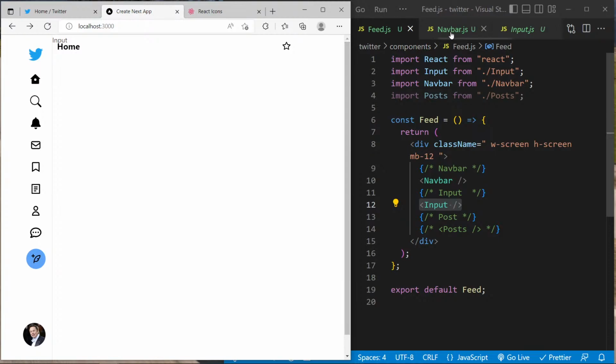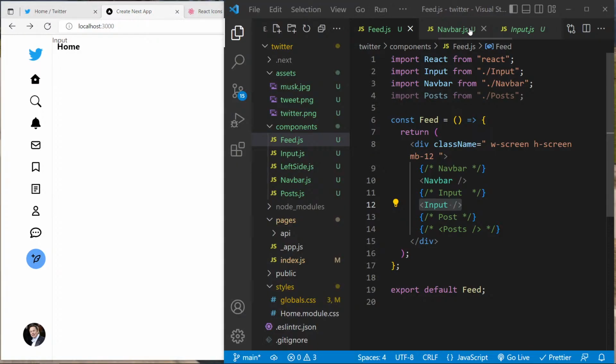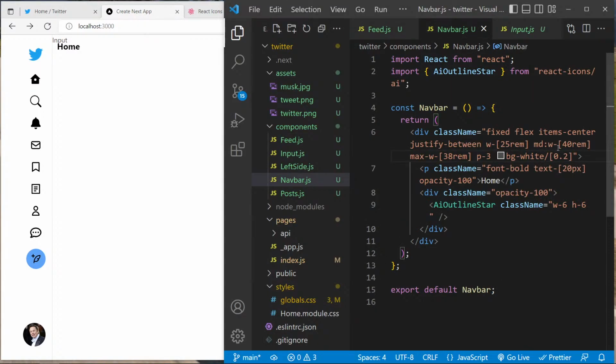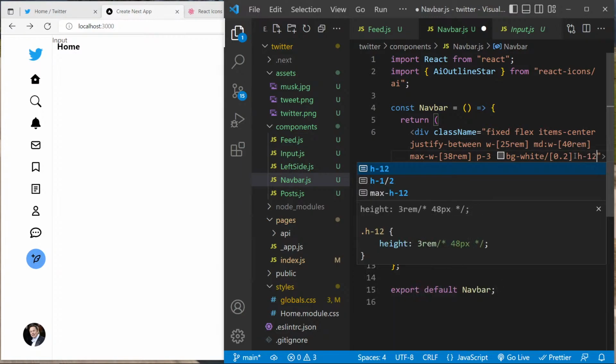So we have to add some margin, taking into consideration the height of this navbar. Height 6, let's say height 12, 14.